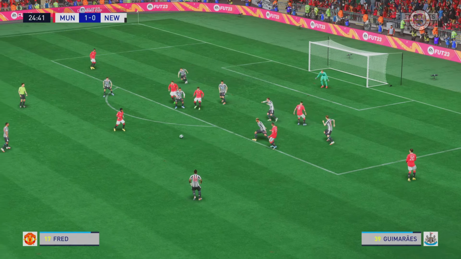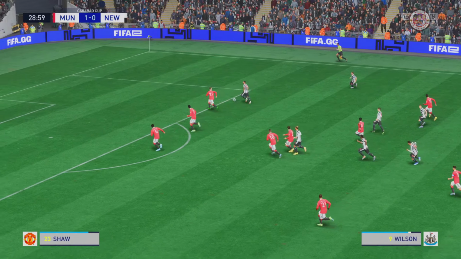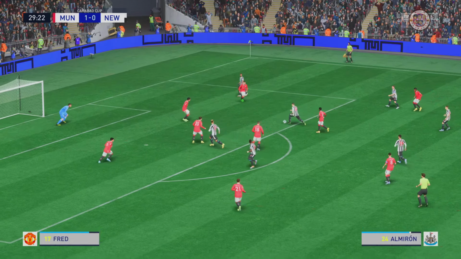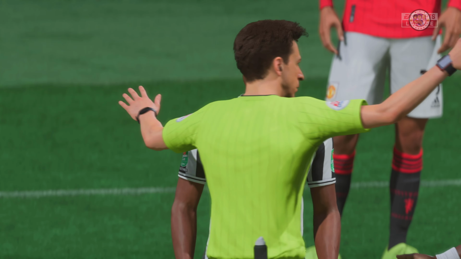Almiron. Wilson with it. The referee correctly decided to play advantage. Wilson. Almiron. On to Saint-Maximin. He's very adept at protecting the ball. This could be the equaliser. But oh, what an important save. How about that? Well, at least he hit the target, but he should really beat the keeper from there. They should be level now.